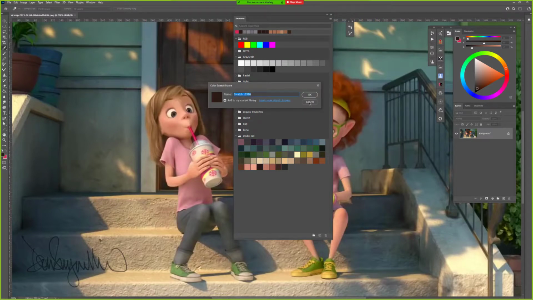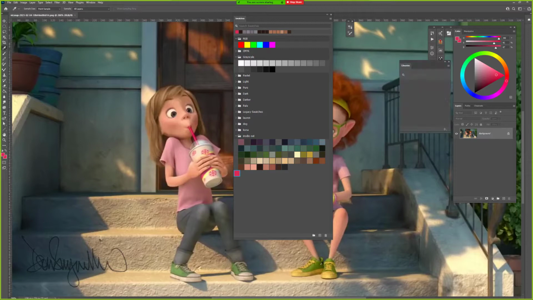No, I don't want it to be that. That's what I want. So there is my bright, really bright straw. If I want, it's already probably got these greens. Go away.